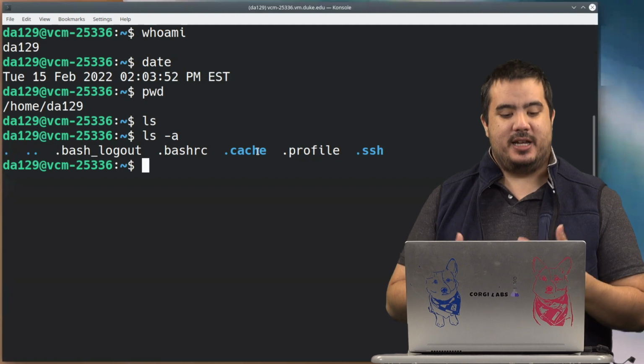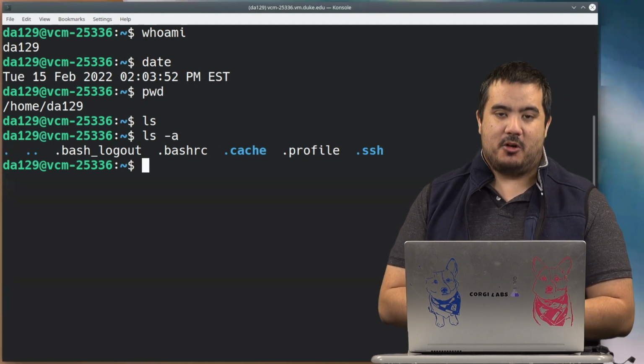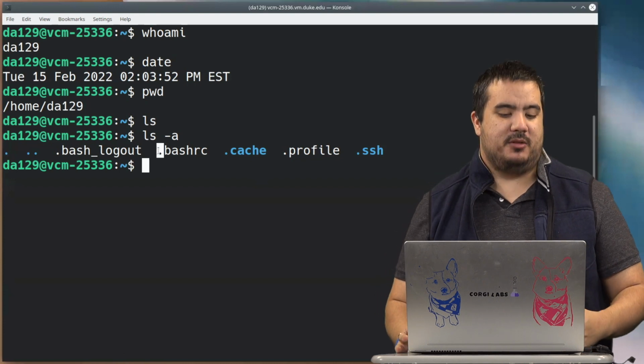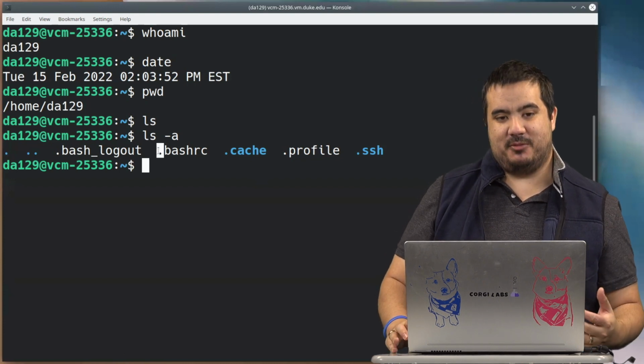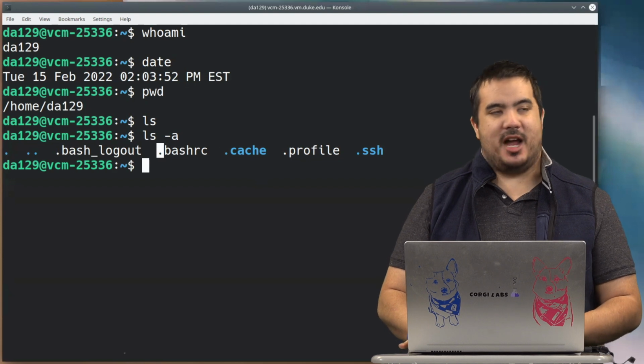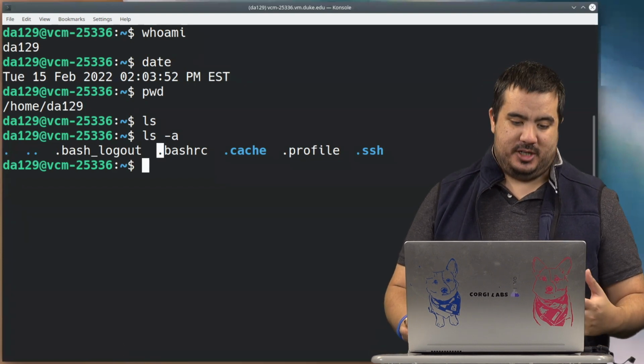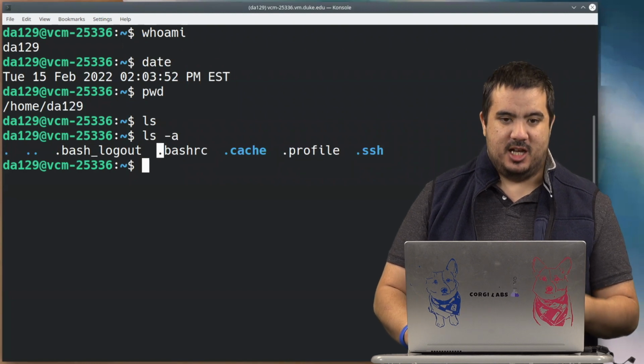Hidden files and hidden directories on your machine are always going to be prefixed with this dot. Now, that doesn't necessarily mean we can't interact with these files or folders. It's just they're kind of there so we don't accidentally do things with them. Later on, we will work with these files, we will work with these directories, but for now we'll just know that they're there.